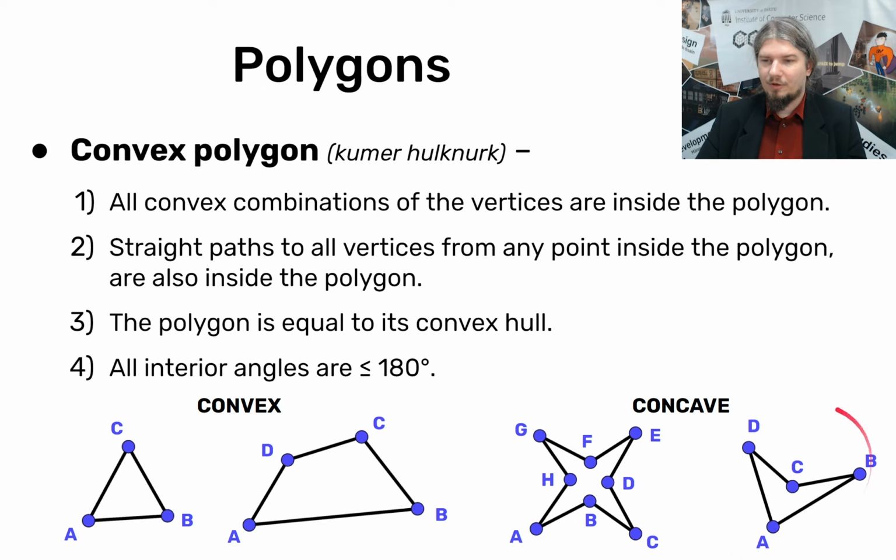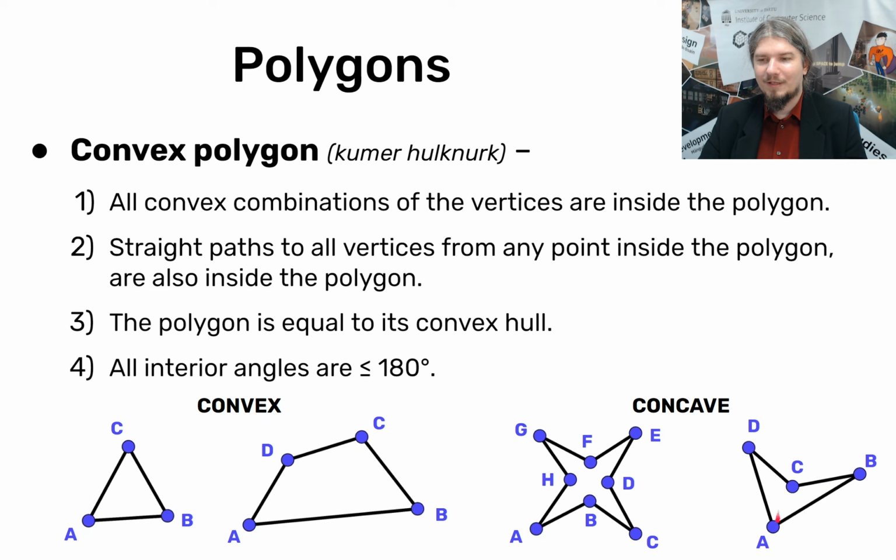We can look at this example on the far right. Here we can find an angle BCD, and if you look at the interior angle here, this is larger than 180. So that would not be a convex polygon. It's concave. If we take the second definition, if we put a point over here and we draw a straight line to D, then this line would go outside of the polygon. So that's not convex due to that definition either. And they're all equivalent, so it would suffice to just test one of them.